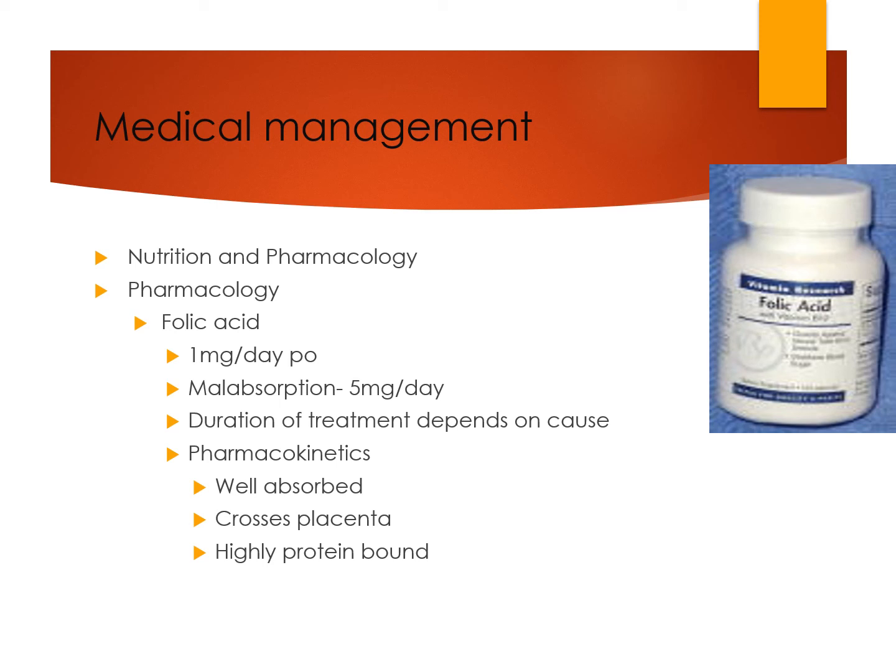Folic acid is a PO replacement. You can do it in a flushing and a non-flushing version of it. Flushing just means that when it's taken, it causes massive flushing on the periphery of the system, like the fingertips, the toes, the face, ears, and can be a very, very uncomfortable feeling if you're not familiar with the way flushing folic acid makes you feel. 1 milligram per day by mouth. For malabsorption, it might be 5 milligrams per day, and of course it depends upon the cause of the folic acid deficiency.